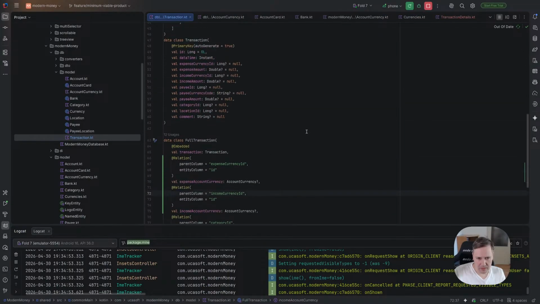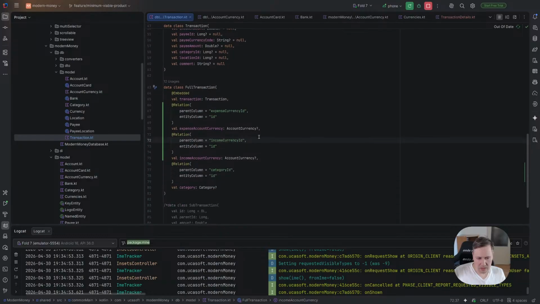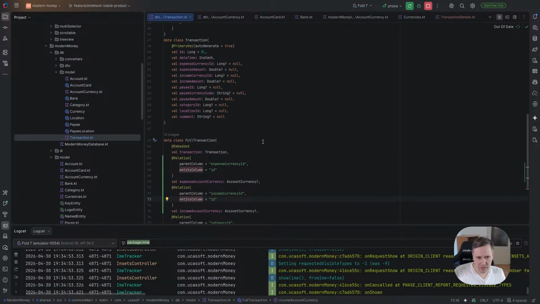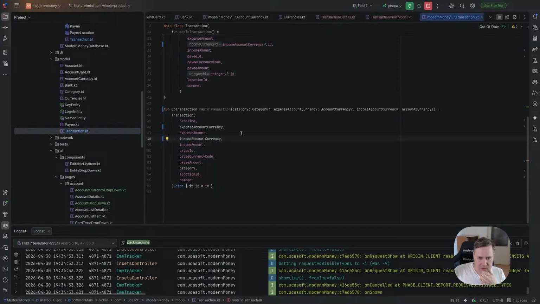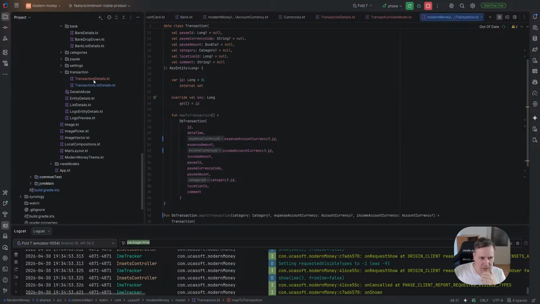So we need income account currency ID and entity column. Yes, it's expense. Okay, so we have it here, but we also need to do it inside the view model.